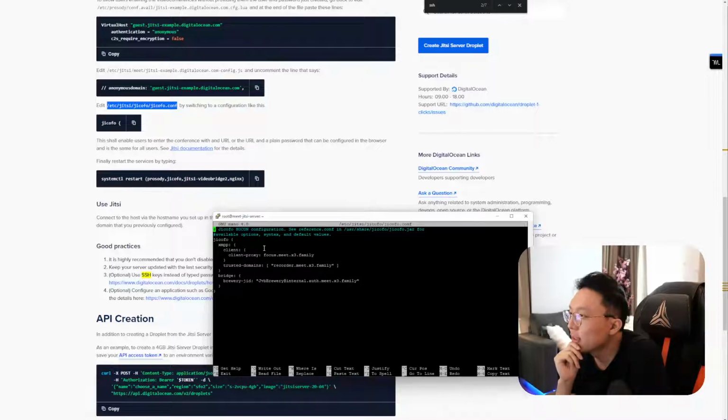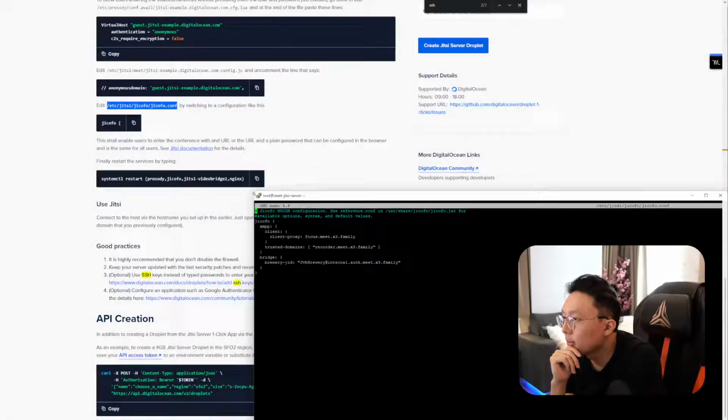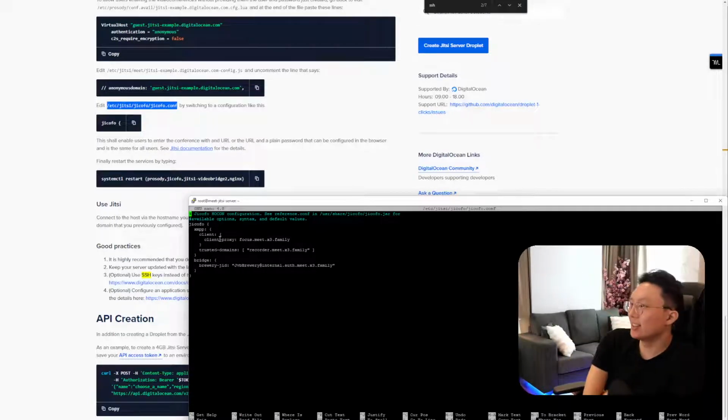I'm not 100% sure what's going on here because, oops, I accidentally made it too big. Edit by switching a configuration like this. Does that mean I'm commenting everything out? What's your take on it, Jackie? I'm curious to see what your take is.